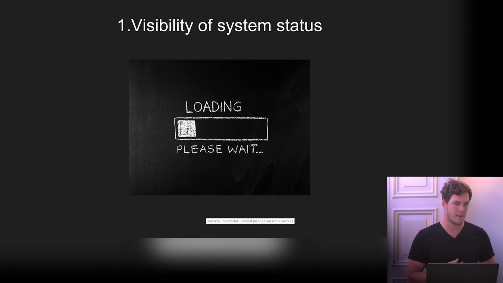Or a spinner spinning on a website, or a system telling you that the system can't do any more requests at the moment. You have to wait for a while. Or this example, a loading indicator, showing you how long something will take, so you don't have to wonder.